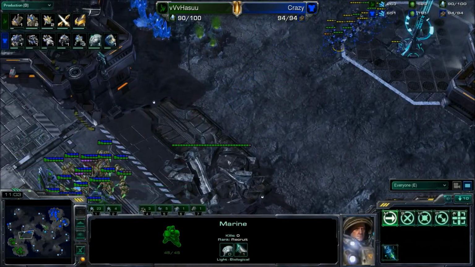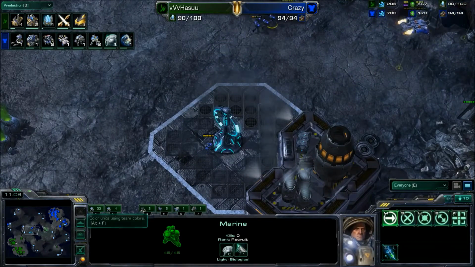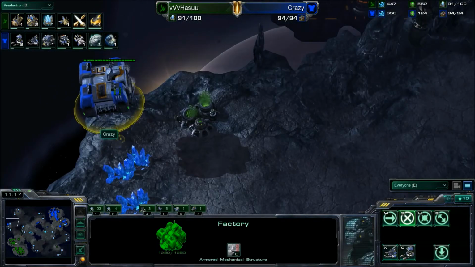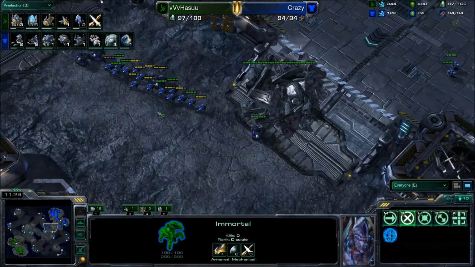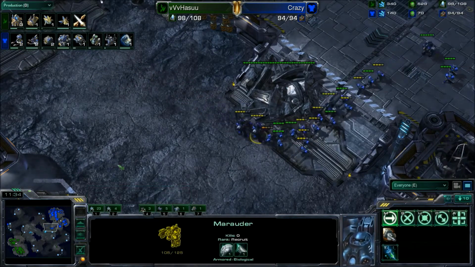Crazy has to be careful with the number of stims, as he does not have combat shield yet completed for those Marines. 1 or 2 too many stims, and those Marines would all be in the red. Yeah, and I think seeing those immortals too definitely made him pause and turn tail a little bit, as they provide the firepower that Hasuu would really need before he has blink or before he has charge lots to try to take on those stim Marines.